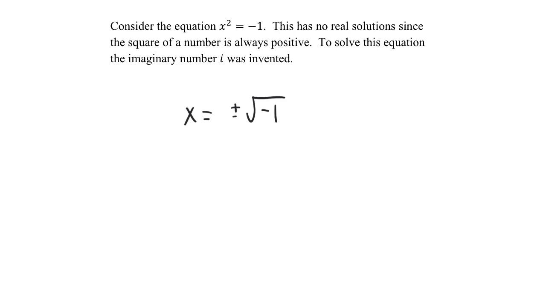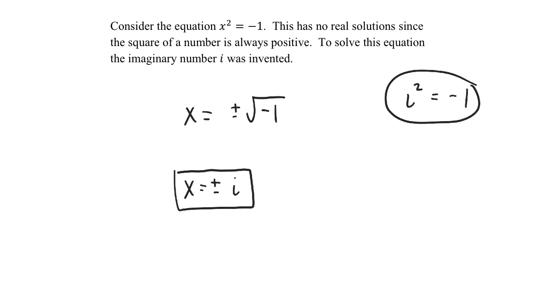We've been saying the whole time that the square root of a negative is a non-real number. But this right here is our definition of i. So we can say that the solution to this equation is simply plus or minus i. Now, where does that come from? It comes from the fact that the definition of i squared is really negative 1. Another important part that we'll utilize.